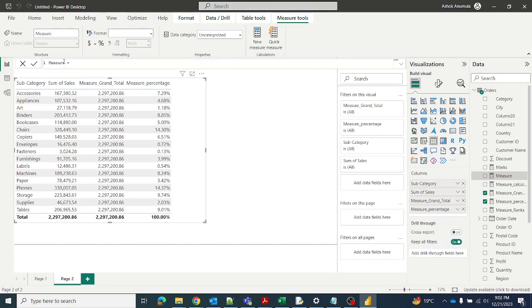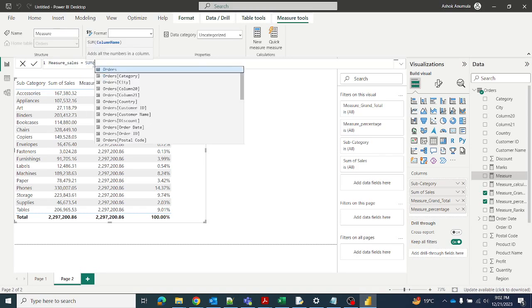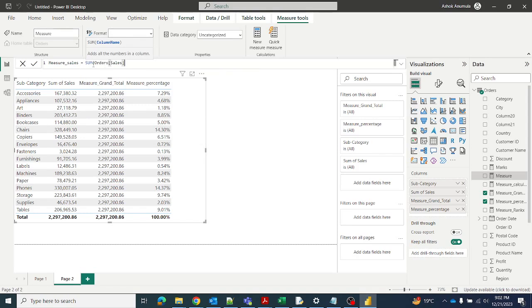Let us take a simple measure, something like a measure called Sales.